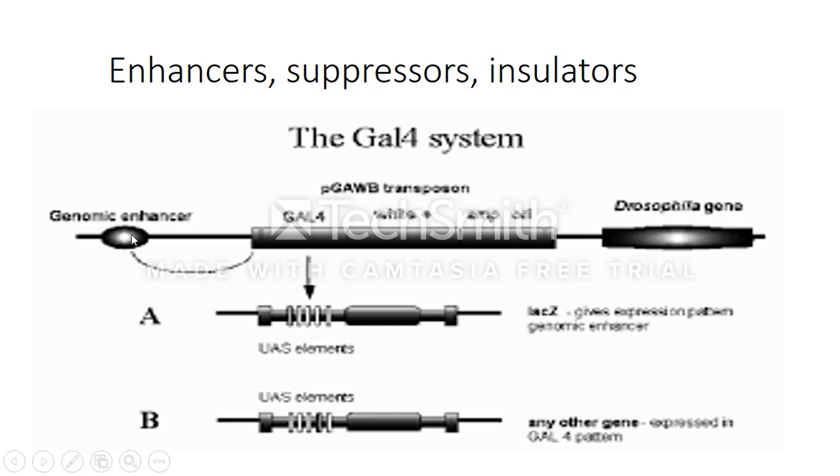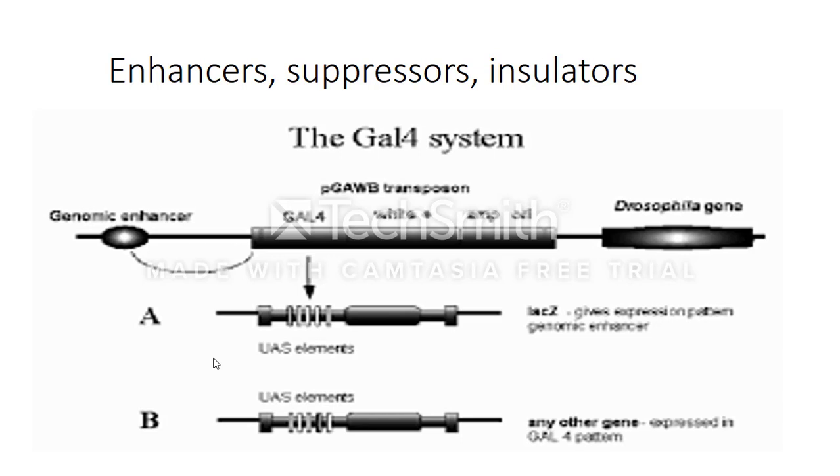So all this enhancer really does is it enhances the transcription of a certain gene, or the coding region, I should say. And it does this through many different avenues, but that's a topic for another discussion. So now moving on to suppressors. Suppressors suppress transcription when bound by inhibitors.